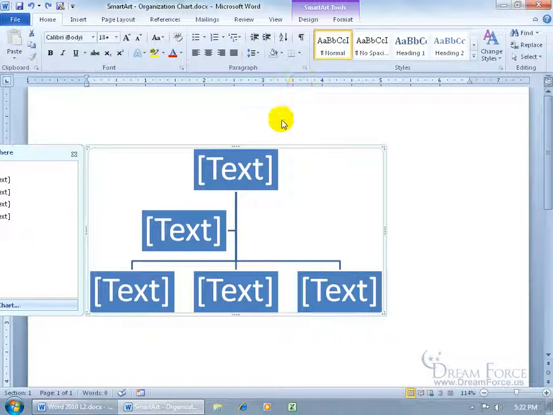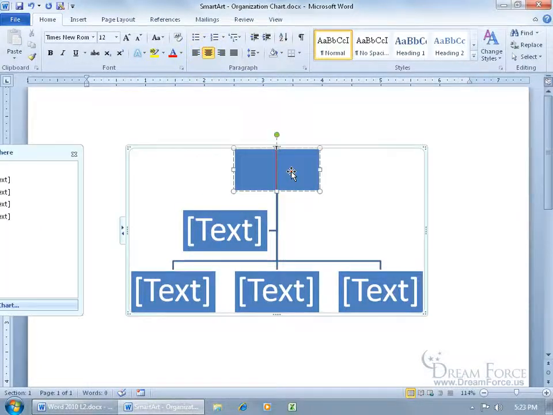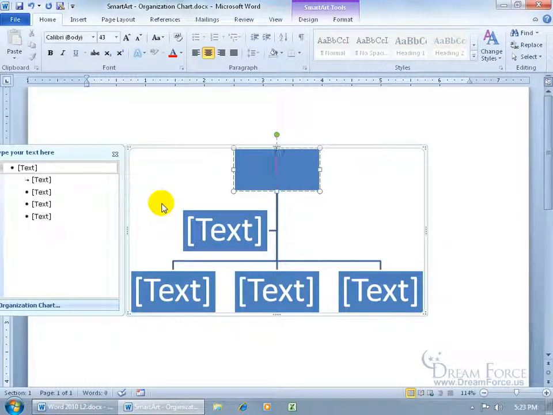Well, I can also align the organization chart. I can't do it now because I have it selected, and you can see that it doesn't show me how it's aligned. So when I click on the outside of it into the actual paragraph itself and not working on the organization chart, then it shows me that it's defaulted to the left. I'm going to go ahead and center that. Looks good. Click in it, and okay, now I can see my text pane there.